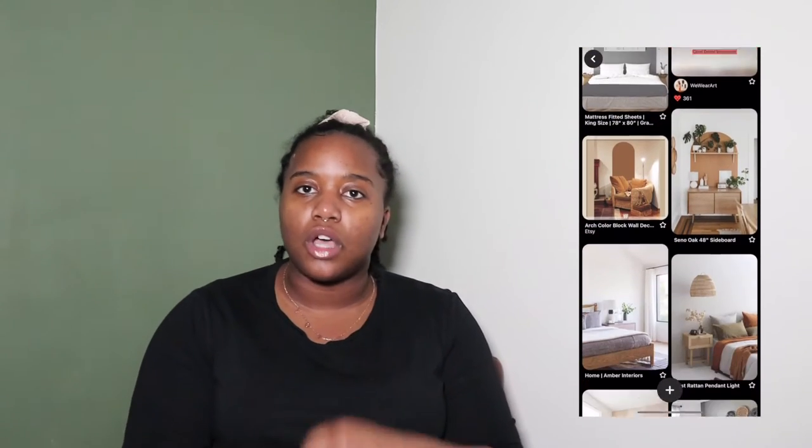So let's talk about paint colors. I wanted something for my room, like the vision for my room. I wanted it to be warm and inviting. I wanted neutral colors, but I didn't want it to be masculine. I wanted to have some type of femininity to it, some softness to it. So that's kind of what I wanted for my room.